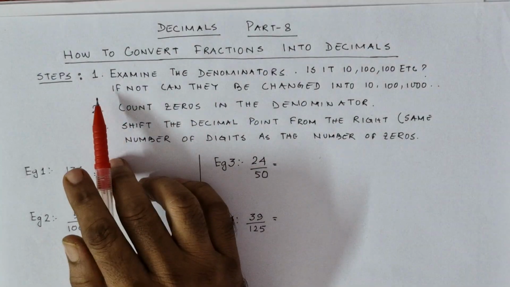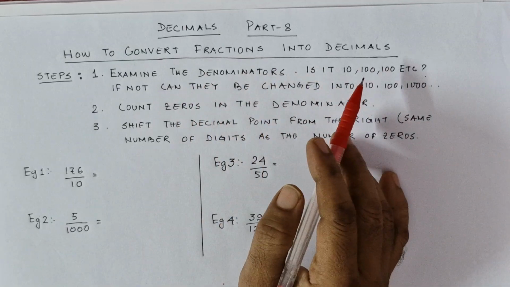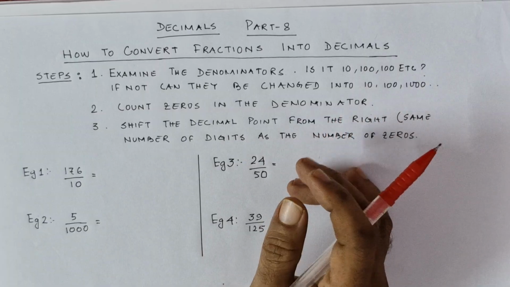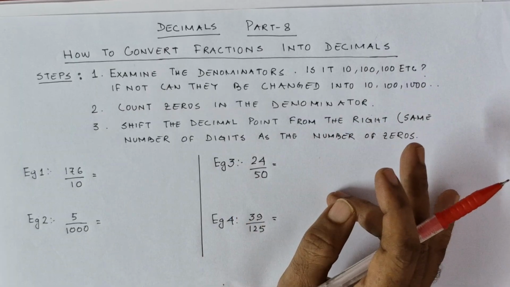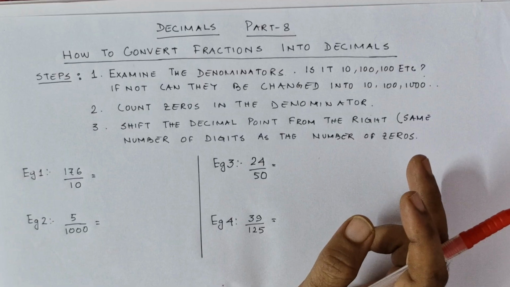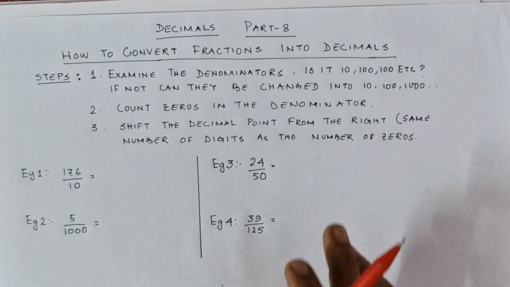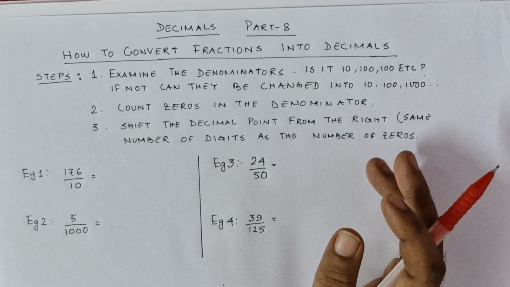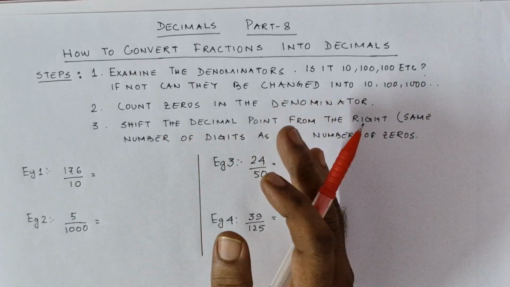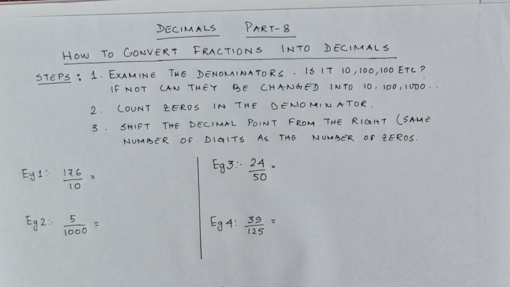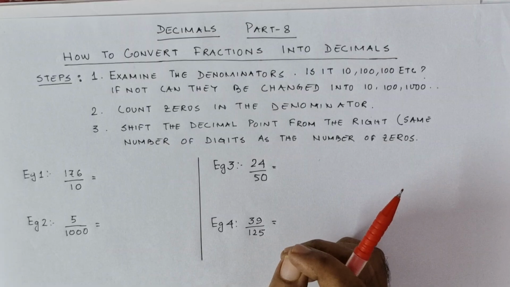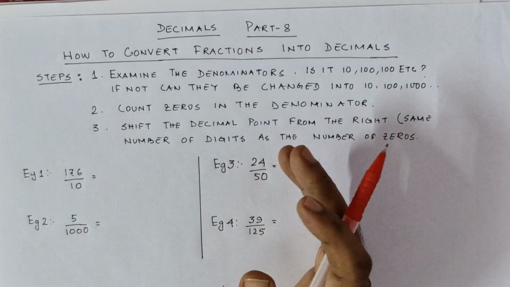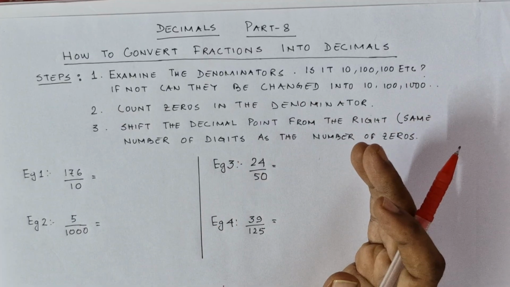Now today's topic is how to convert fractions into decimals. So today we'll learn how to convert fractions with denominators 10, 100, 1000, etc. into decimal numbers. Okay. So we know that decimals are simply another way to express a fraction. So today let us connect those fractions and decimals, right? By the end of this lecture, you will be able to easily convert any fractions with denominators 10, 100, 1000, etc. to decimals. Got it?